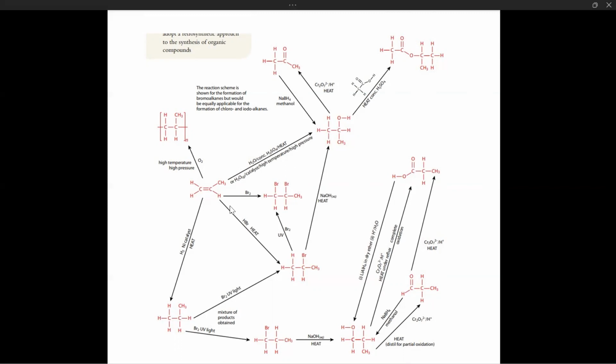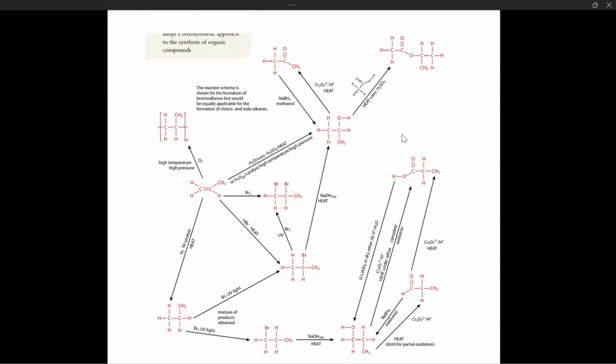Very easy chapter to learn, just the application of everything you've learned before. Sometimes it can be a bit confusing. You know all the reactions, but you just can't seem to connect the dots. And I completely understand that. That happened to me as well, and a lot of other students. But once you start practicing, everything gets so much simpler. It all starts to fall into place.